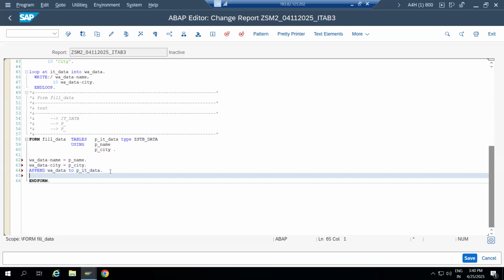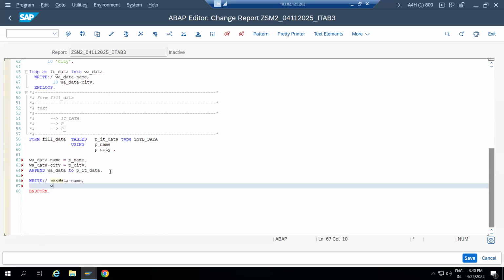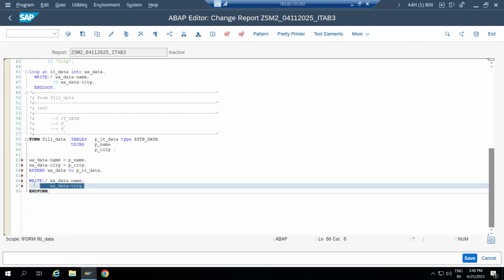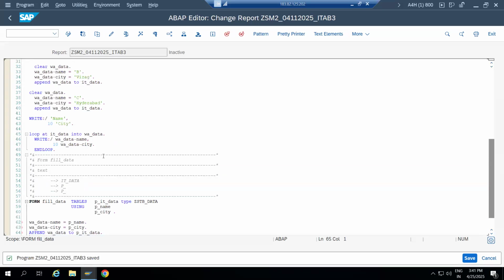And finally, I'll display the data: work area data name and work area data city. What I'm getting inside this work area, I will display with the help of the write statement. Let's save it.